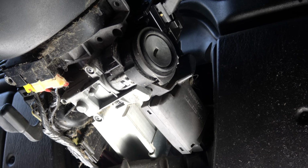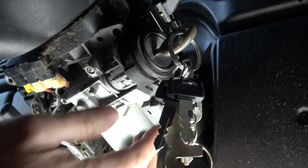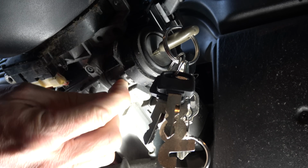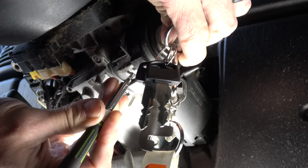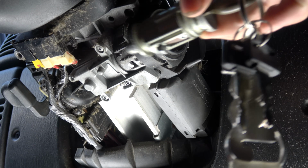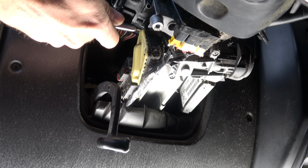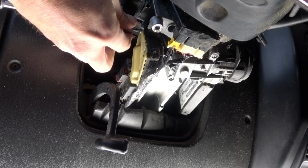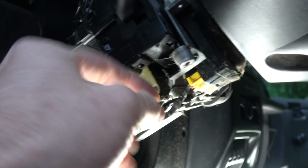All right, so the very first thing I'm gonna do is remove this lock cylinder. In order to do that, you have to have the key, and you're gonna turn the key into the on position, and that will allow you to depress this guy right here. There's just a little push thing. Once you do that, you can remove the cylinder and the whole assembly will come out. All right, so the reason we had to remove this multi-function switch is to get in here to that top bolt or that top screw. So that one screw there is all that's holding this in place other than the assembly.